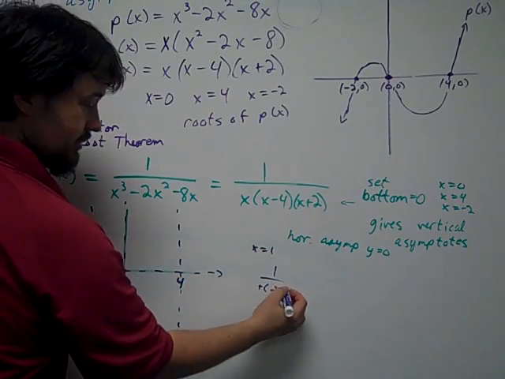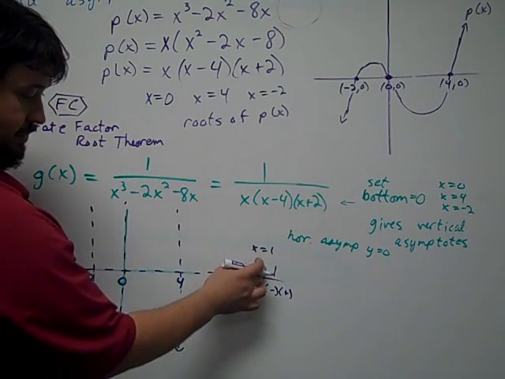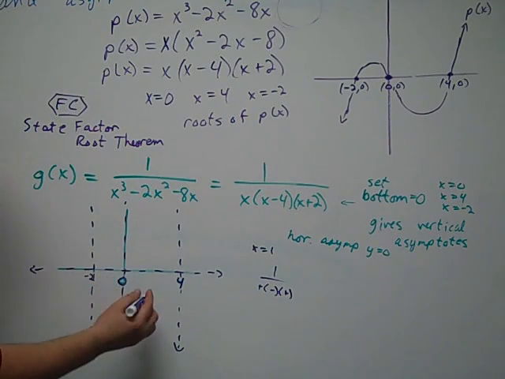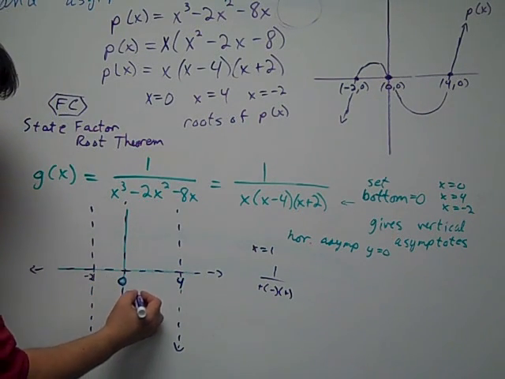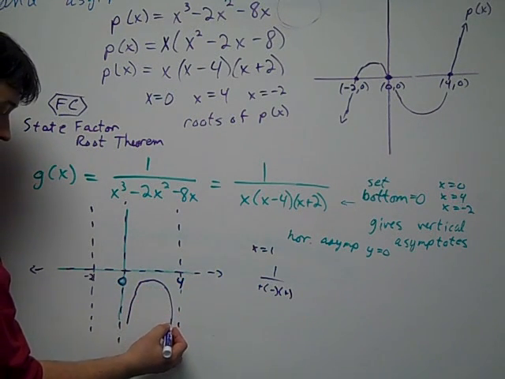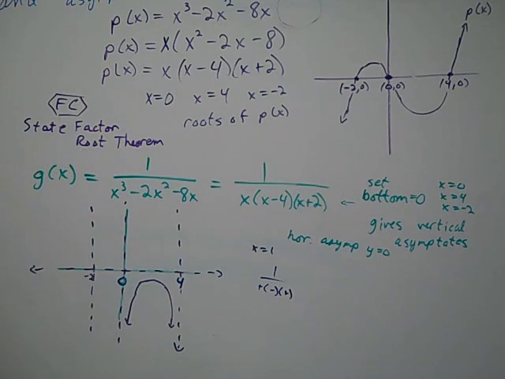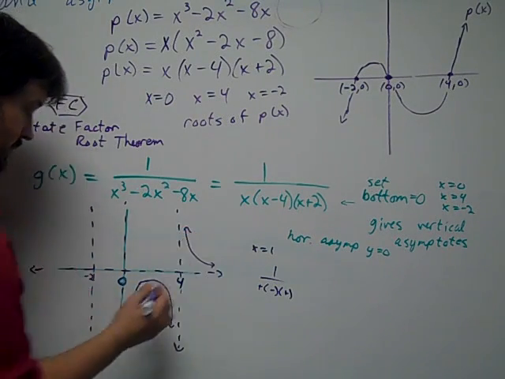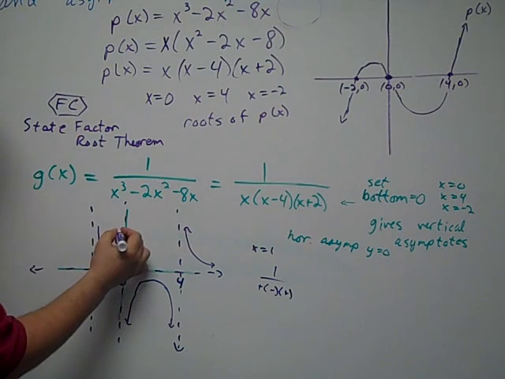And then 1 plus 2 is a positive. So overall, it's a positive over a negative. That gives me a negative. So for x equals 1, I know I'm going to be negative. And I'm down here, and you never cross the asymptote, so it's just going to hook right back down. Now once I've plugged in one value, I already know the others are going to fit this form. And it's going to go up.